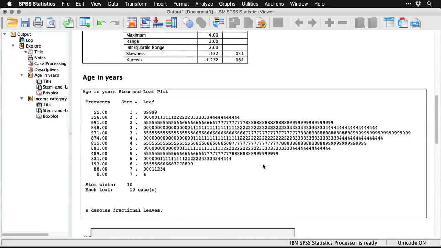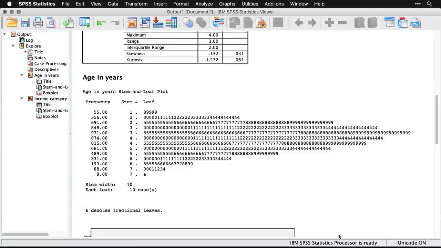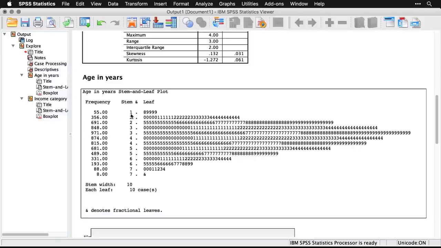Then we come down and look, we have a stem and leaf plot where this is age, which in our sample is 2-digit numbers. And so this means 1, 8, 18, and each of these numbers over here is a leaf that represents 10 cases. Remember, we have 6,400 cases, so we have about 640 numbers right here. And you can see, for instance, that the 30s appear really common, late 30s, and that we go up to somebody in their late 70s. And so that's an easy way to see what's going on.